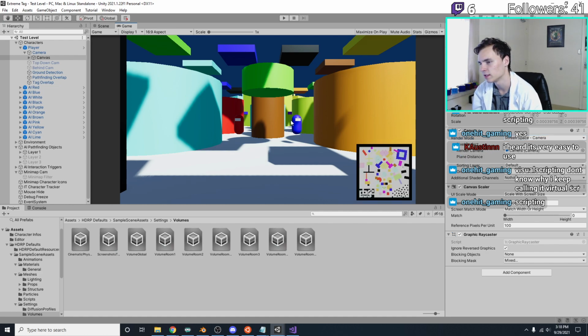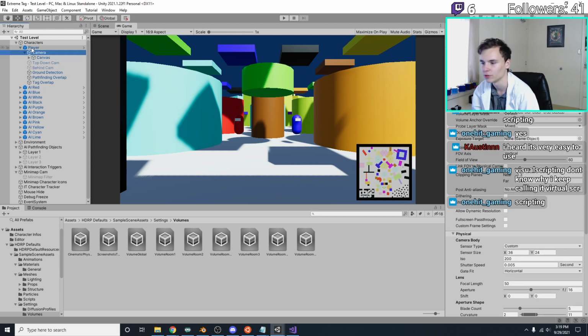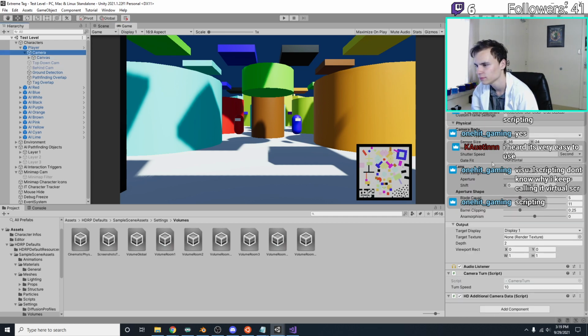Any post processing stuff I do, or any volume stuff that I have, is going to also affect the mini map and any other UI elements that I don't necessarily want, unless I do again the multi-camera render thing, which I'm also trying to avoid doing, if possible.